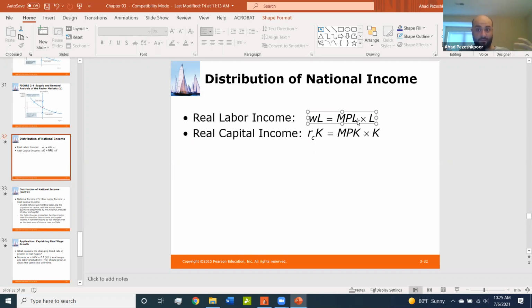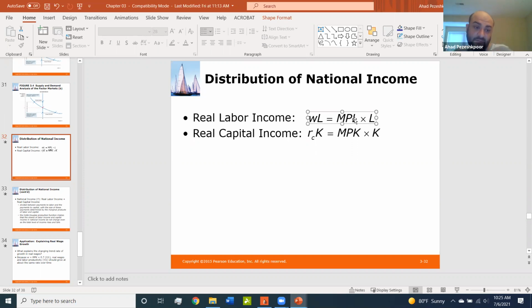Now, if you're an established professional, if you have a very strong resume, if you have a very high GPA, companies will offer you more money because they think your marginal product of labor would be higher. You'll be contributing more to their company. This is why students work hard for their GPA to be really high.